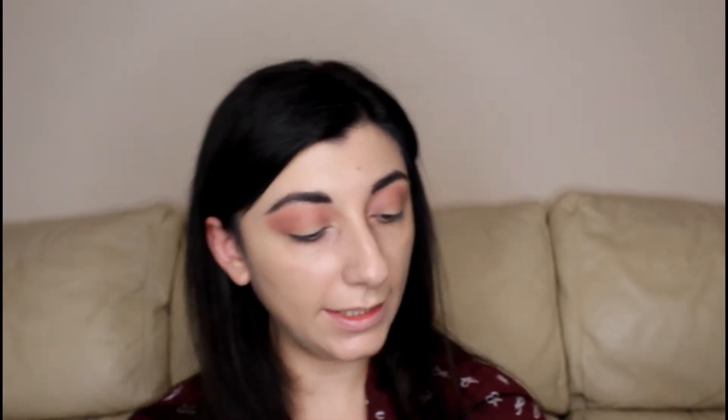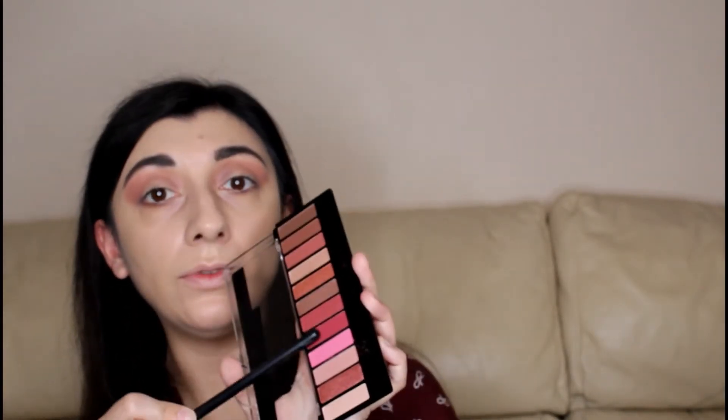It blends very nicely. I'm trying to give it a shape to elongate my eyes, creating an angle with the brow to lift the eye. Pavel organized a day at the spa for us for Valentine's Day. I was quite surprised — you know when you talk to your boyfriend and you think they're not really listening? I'd been talking about going to a spa for months. I actually wanted to do it for his birthday but we were busy with other things, the wedding. To deepen up the crease I'm going to mix these two berry tones together — oh, that is pigment!